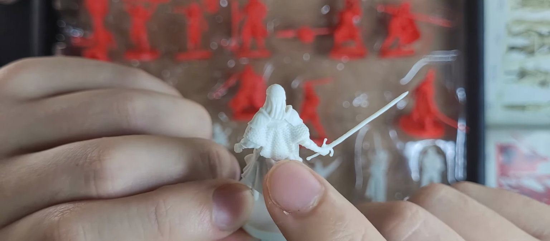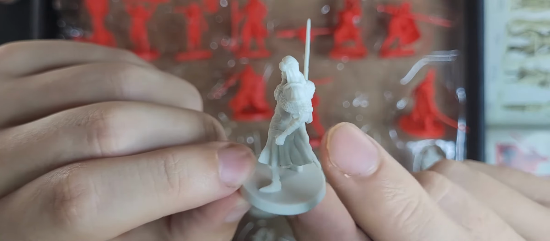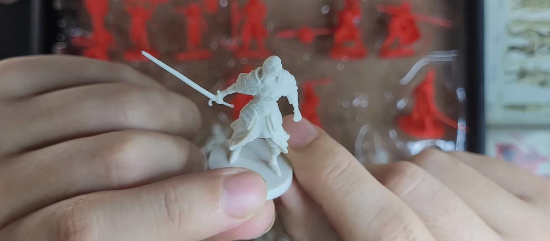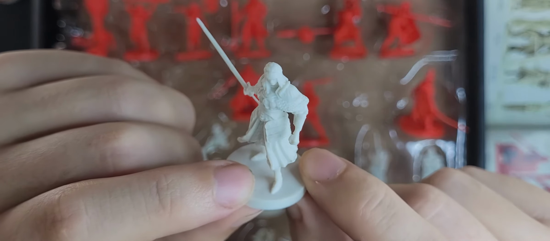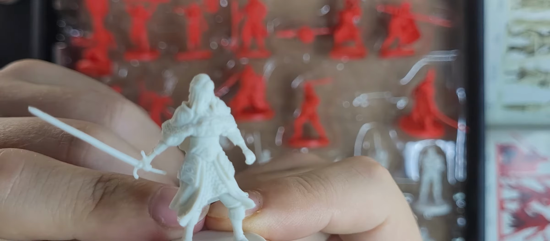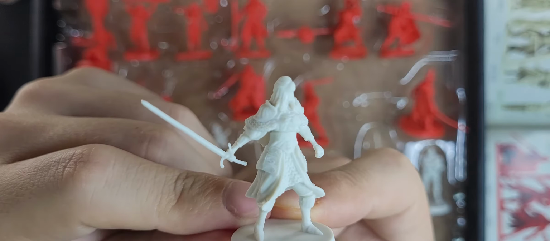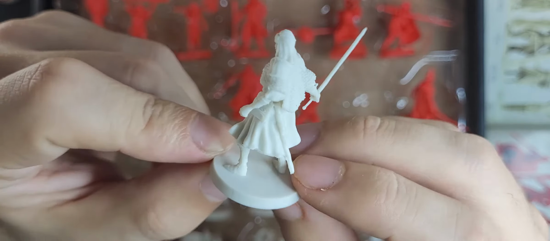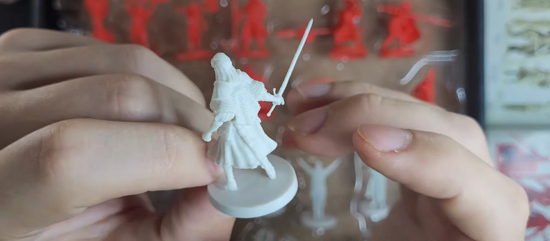The mesh in the back is not that bad. We can actually do something. The arms are really, really tiny. The hands are not bad, and her face is barely visible. So I'm not sure how good it would be. It would have been a really tough model to do.